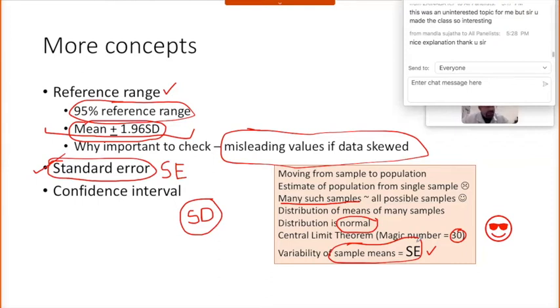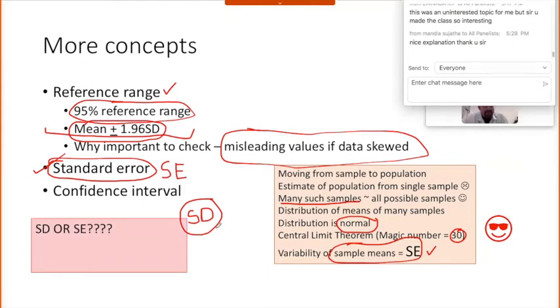So in many articles, you might find that they want to mislead you and they will give you a very narrow standard error, making you believe that our study was very good. But then it is not the standard error that you are interested in, but you should be reporting the standard deviation depending upon why the study was done.